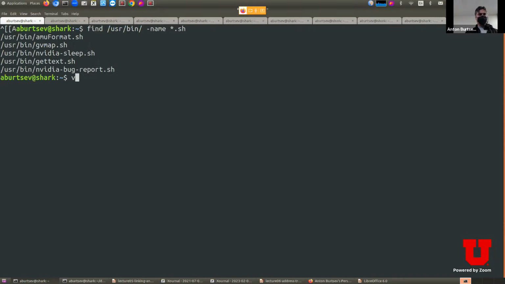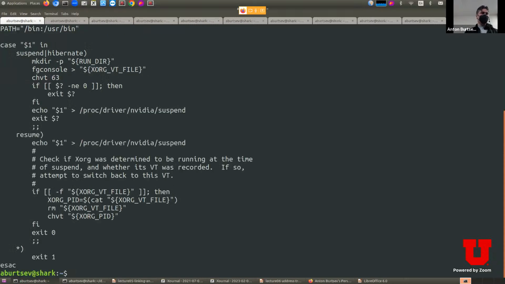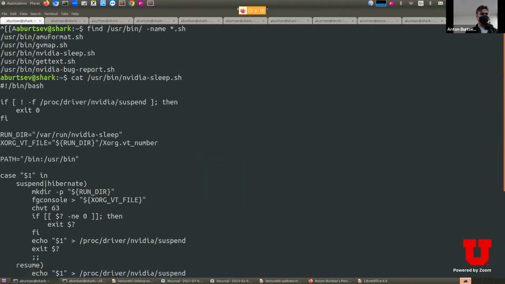For example, something like this, right? /usr/bin/nvidia-sleep, for example, whatever, who knows what NVIDIA is doing. But essentially, the kernel can understand that this asks for the interpreter, and this is the interpreter itself, right? So it's kind of a bit of knowledge which is somewhat useful, right?